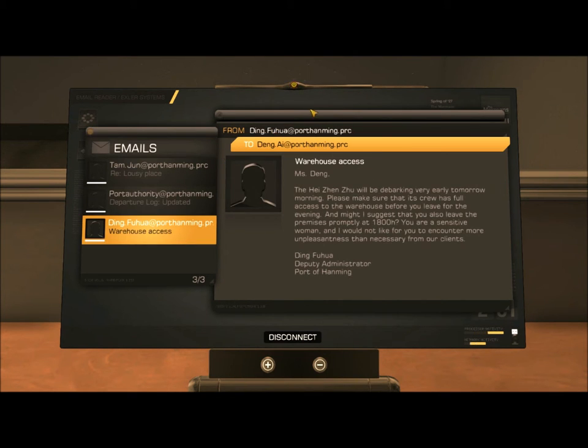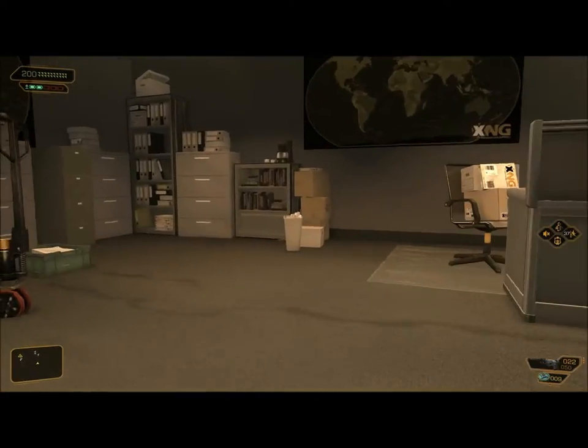From ding.fuhua at porthanming.prc to deng.i at porthanming.prc. Warehouse access. Ms. Deng, the Hai Zhen Zhu will be debarking very early tomorrow morning. Please make sure that its crew has full access to the warehouse before you leave for the evening. And might I suggest that you also leave the premises promptly at 1800 hours? You are a sensitive woman, and I would not like for you to encounter more unpleasantness than necessary from our clients. Ding Fuhua, Deputy Administrator, Port of Hanming.